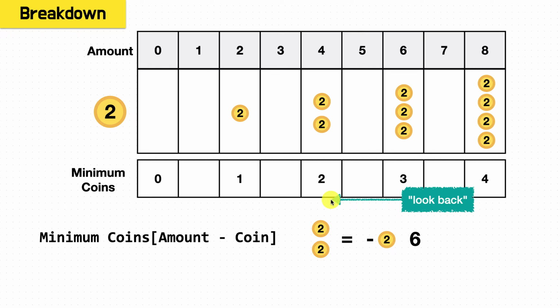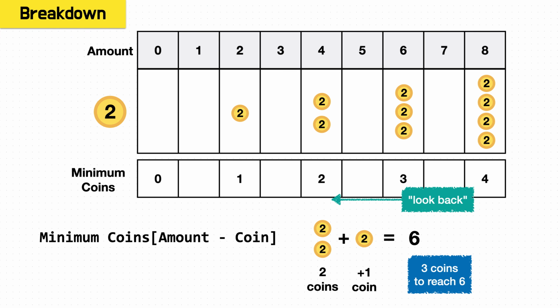All we need to know is the number of coins, because we don't care what combination got there, we just care that we could get there, and we want to know the minimum number of coins. In this case it was 2, but visually to see that, it was 2 plus 2 is 4. So then to reach 6, we know it takes 1 additional coin, so that 2 coins plus 1 for the denomination is 6. So the minimum number of ways to reach 6 is 3.